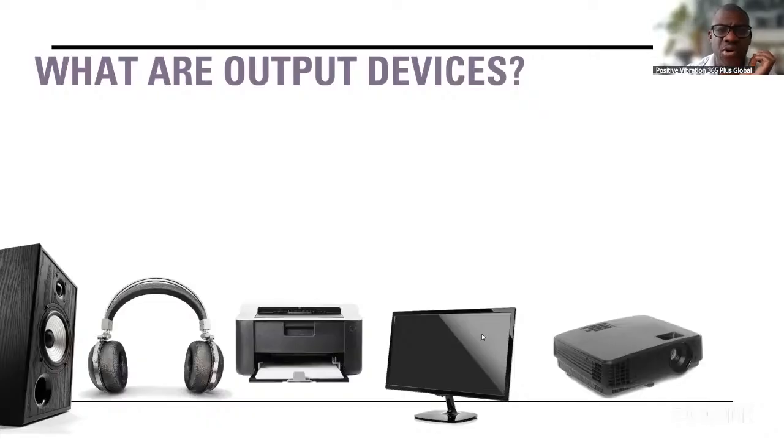So when we talk about output devices, we have some examples on screen. What would you describe these as? If you were to give me a definition for output device, what would you say? Sir, an output device can display information to a user, whether it's by seeing or hearing. Fabulous. Display seems to suggest showing, because a speaker would be more on the hearing side, but I get it. I'd probably use a word called interacting.